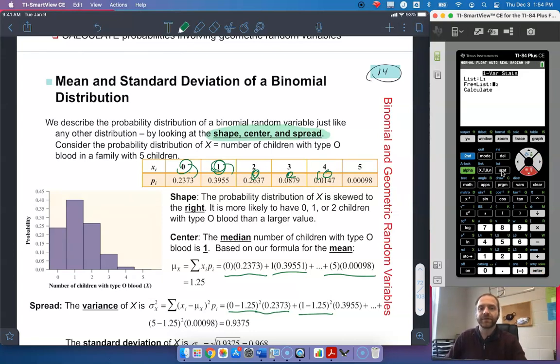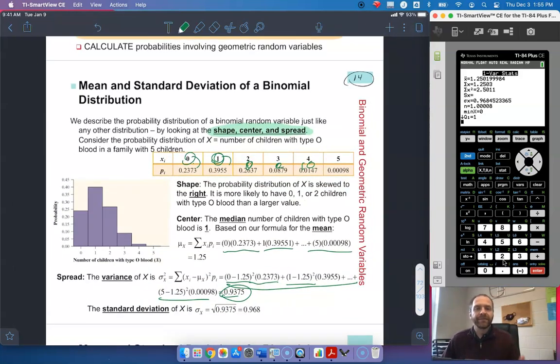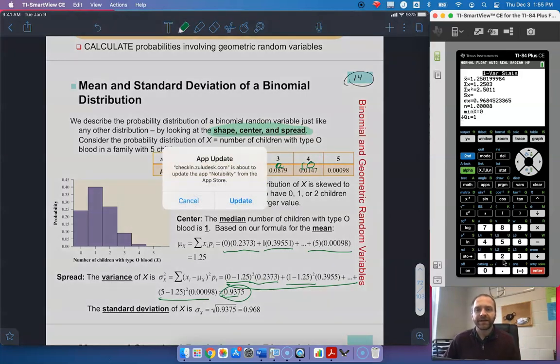Remember, we used to do these in chapter 3, and this was blank. So you have to remember that when you're dealing with probability distributions, the probability part of the distribution goes in your L2, and that's your frequency list, and go to calculate. That's going to give me the same mean and the same standard deviation. Now, for the work, I would do that whole dot, dot, dot. For the values, I would use my calculator like I have up above, and that's going to give my answer. So I would show this, but I would use the calculator list to get that one. So that's my variance, and I'm going to square root that and get my 0.968, and you see that up in the calculator for it.